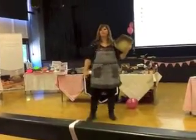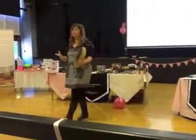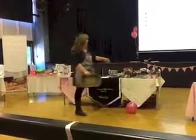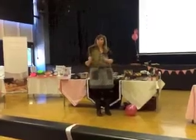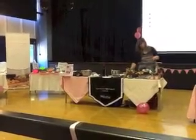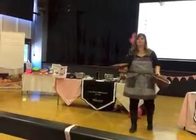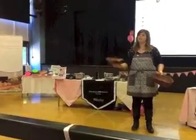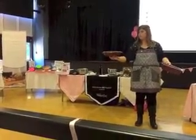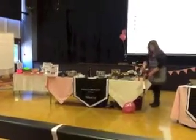I've saved the best until last — stoneware. This has transformed my life and I'm a domestic goddess now because of it. Anything you put in stoneware gives the most amazing results. I've told you about the pizza stone and the 12-cup muffin pan. The rectangular baker is £42, but the one most people really want is the deep cover baker at £69.25 — you actually get two pieces of stoneware in one: you can cook with the lid on for meat, or use each piece separately.